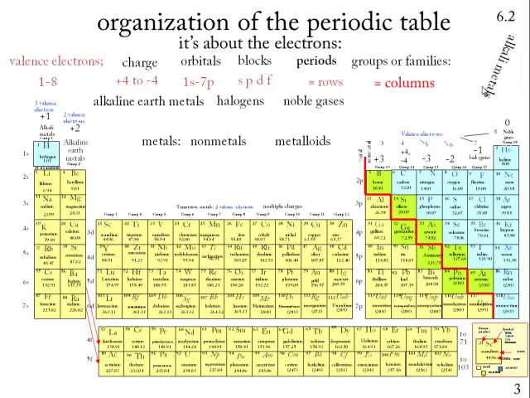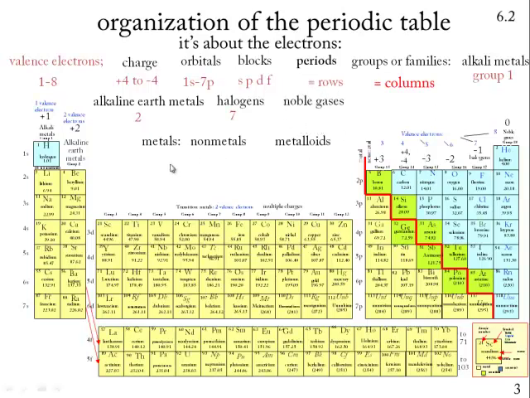Alkali metals are right over here, the group 1s. Alkaline earth metals are right here, the group 2s. The halogens, let's go all the way over here, because this is another common name, group 7s. Fluorine, chlorine, bromine, etc., group 7. And the noble gases are group 8. They don't do anything at all.